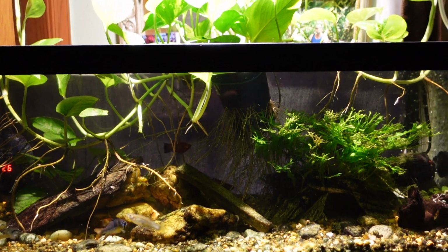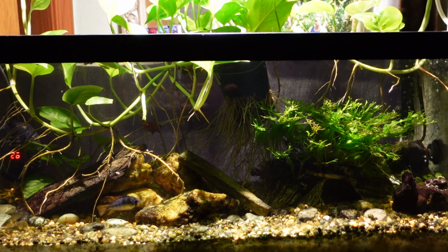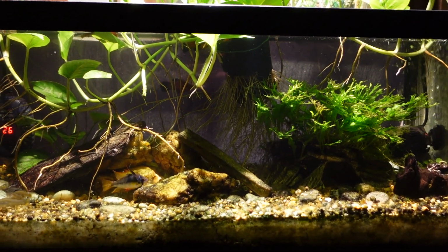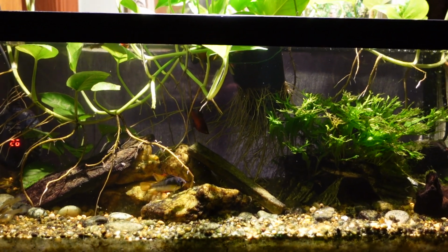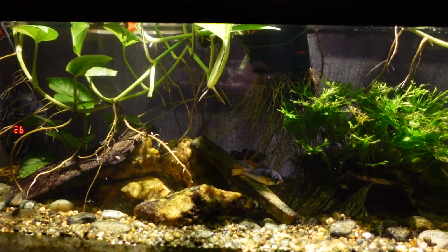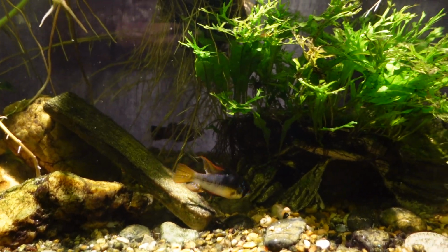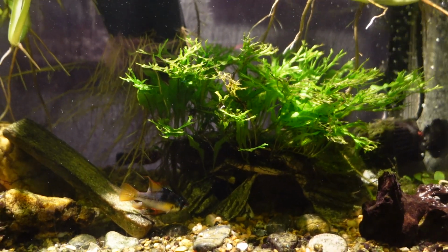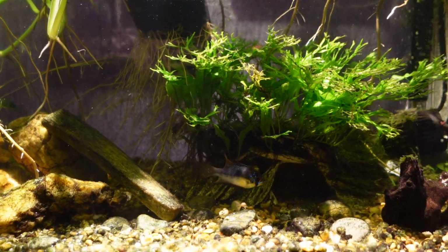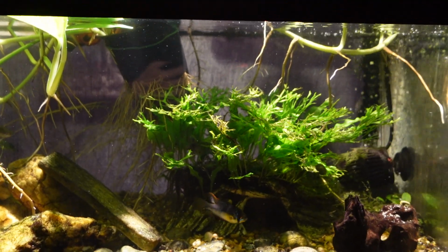The water is turning almost red. I've never actually seen it get that color. One of the problems is I have so many fish in this tank. It's really overstocked. I've got a bunch of those red wag platies. The idea was this ram was supposed to eat a lot of the fry and keep the population in check, but because I have so many caves and so many roots and places for the fry to hide, even though the ram does a pretty good job of keeping the fry in check, a lot of them make it through and a lot of them grow to adulthood.